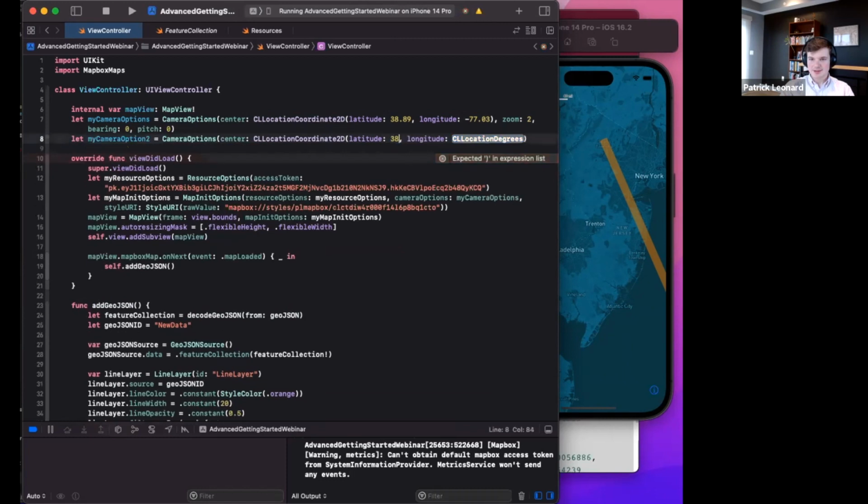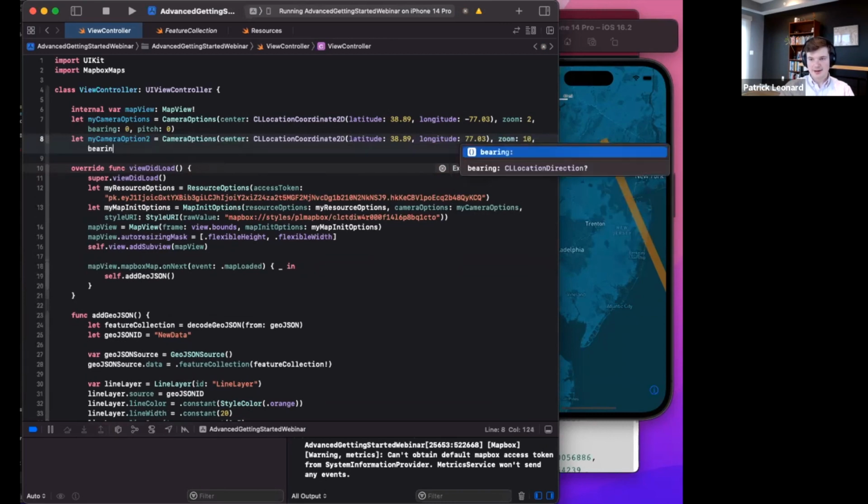We're going to keep it at the same latitude, but instead of -77, we're going to make this positive 77.03. Then we're going to switch the zoom level, so say I'll go to zoom 10 instead. I'm going to switch up the bearing, go to say 45 degrees, and then the pitch, we're also going to go to say 75, which is a pretty high pitch.